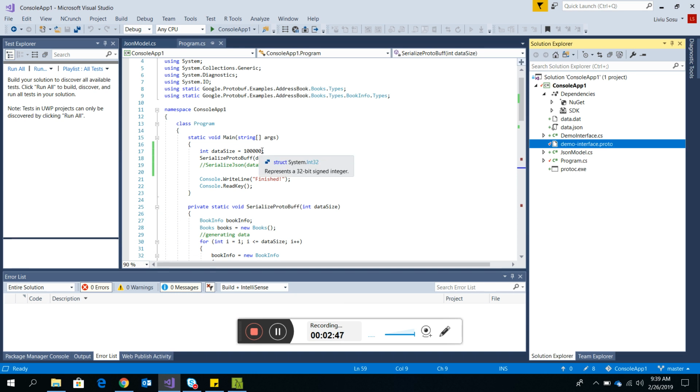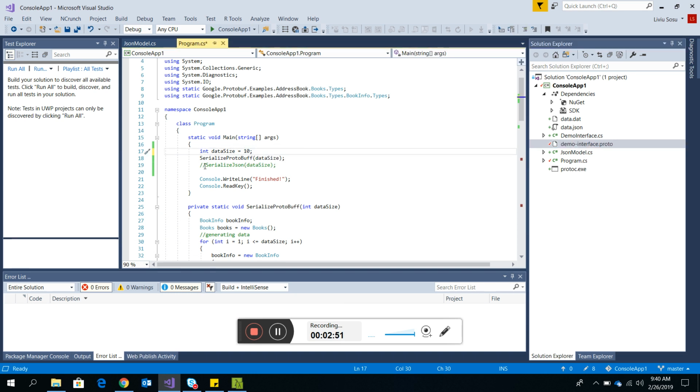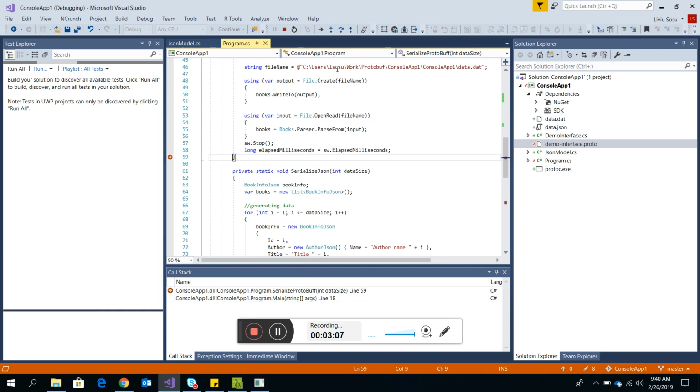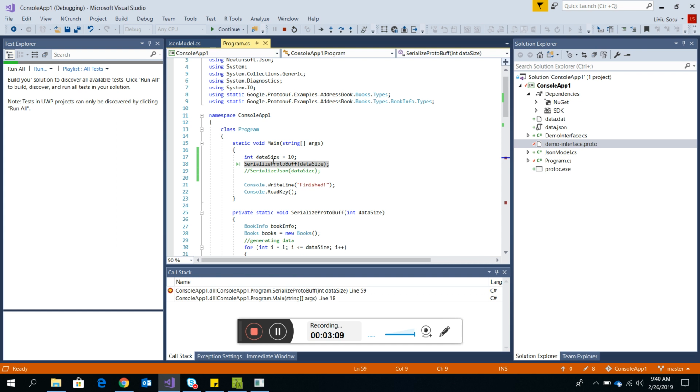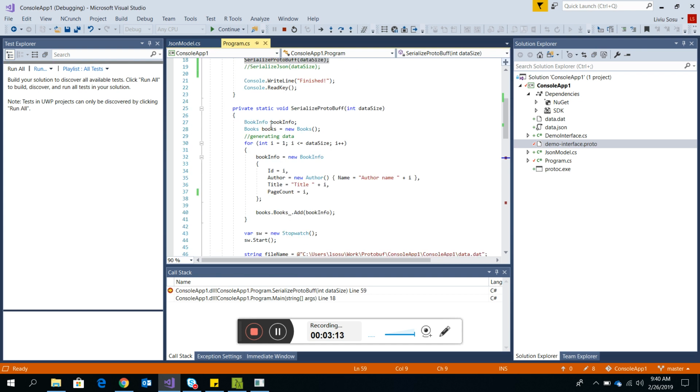Now, to show you the approach, I'm just gonna set this data size to 10, so we can open the file, because when you have a large file it's pretty difficult to open. So it went to this method that I defined here.